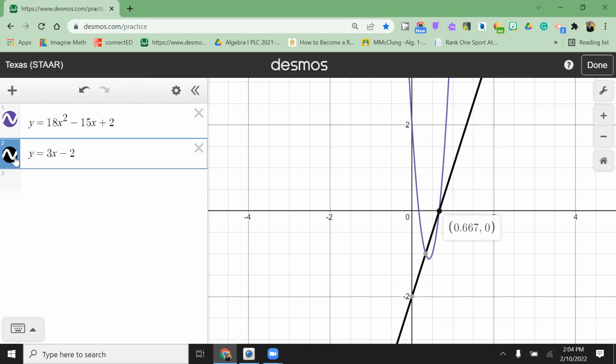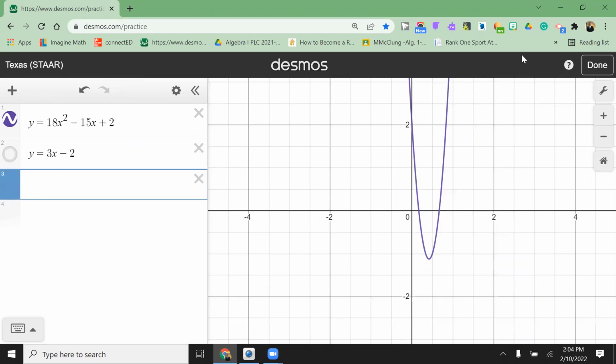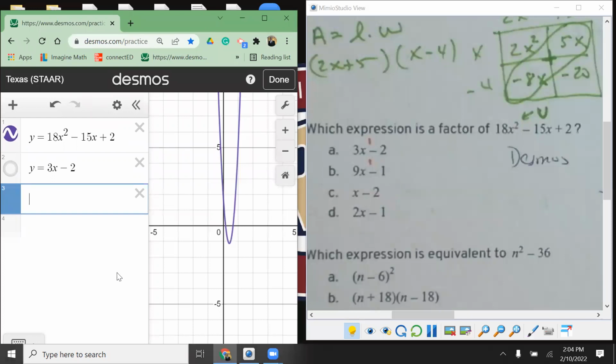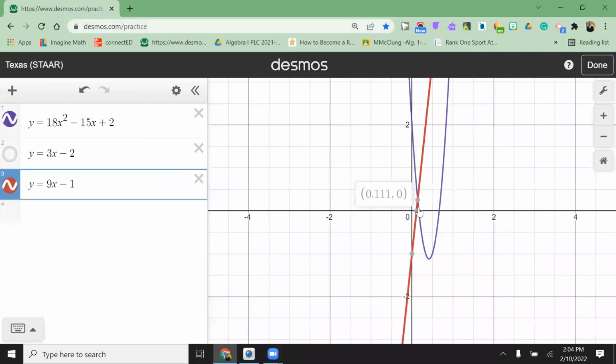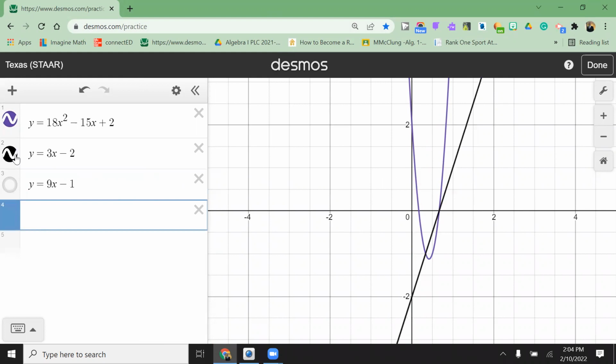Now let me show you what they look like when they don't make it. I want you to see what happens when they don't. I'm doing B right now. If we look at this one, you're going to see that the U shape and the line touch, but they're not touching on the x-axis together. The purple and the red are touching right there, but they're not touching the x-axis at all together. They have to be touching all three in that same spot. So we know this one's not my answer. We do know the other one is.